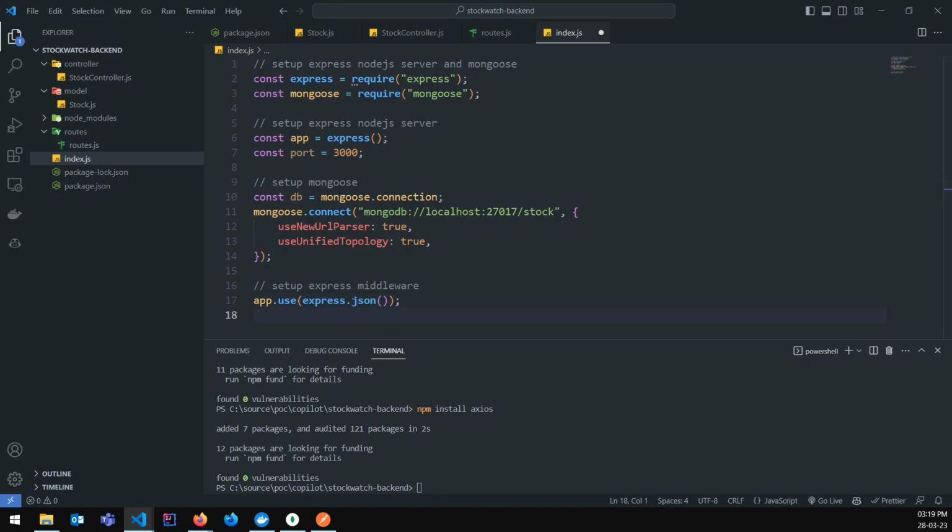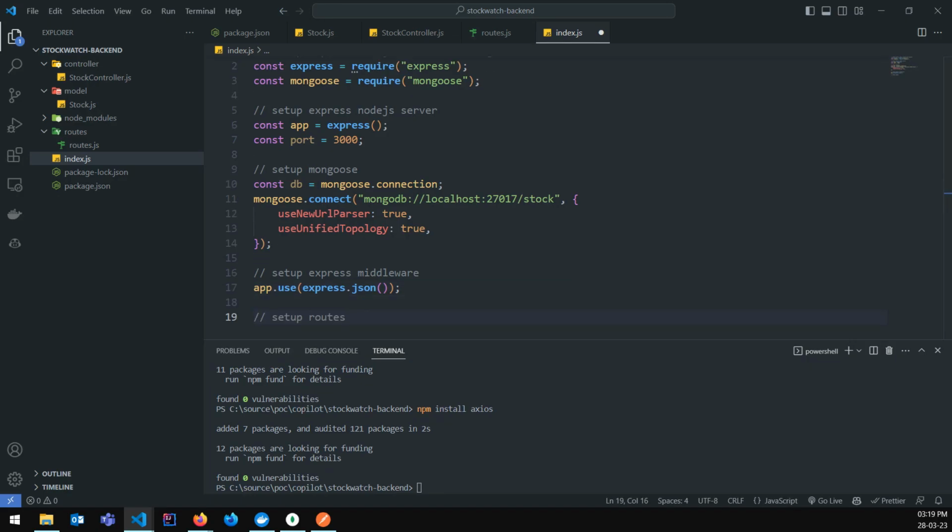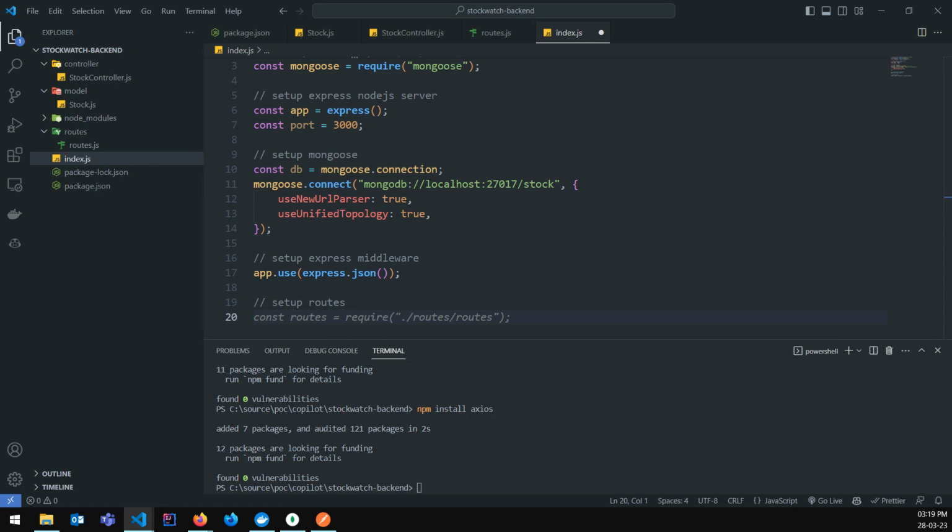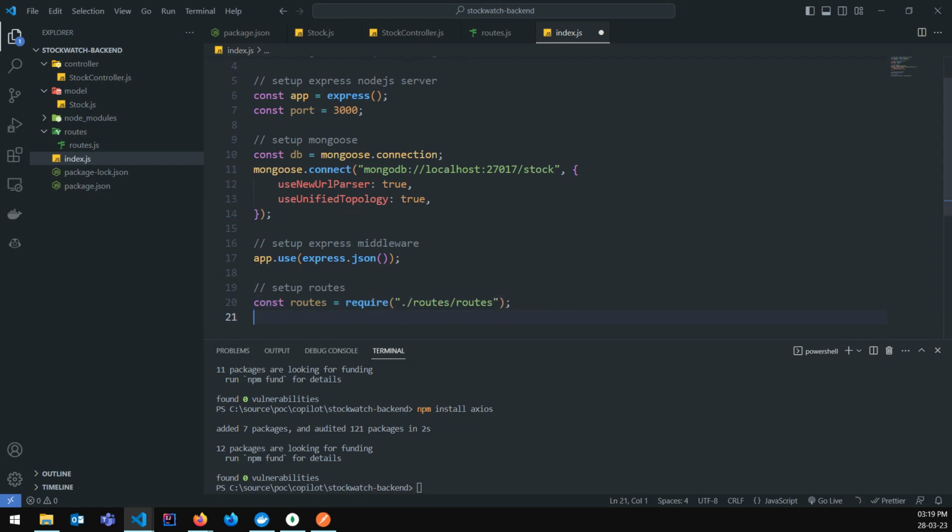And next, set up the routes. We'll first import the routes file and use slash API. We'll give the default path only, and we'll be using the Express router which we just defined over here.